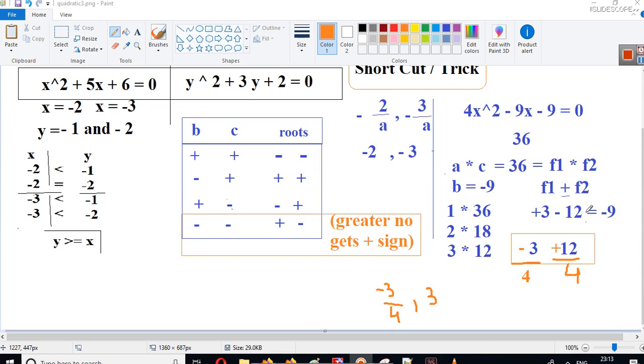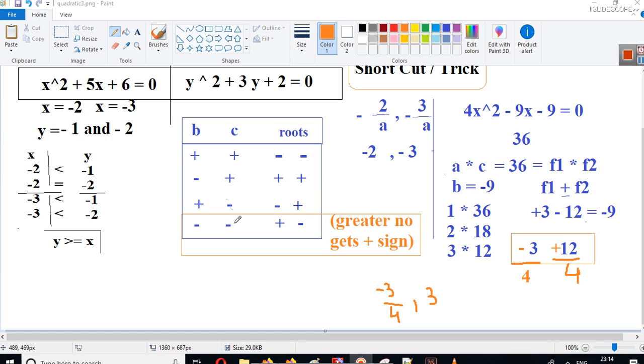So you just got the factors. Factors are 3 and 12, which you found out. You did 1 into 36, which you don't have to do at all. 2 into 18 you also know is not going to work. So you have to start from 3, and again after some practice you will be able to do it on your own very easily. So you can see in this example, both were negatives.